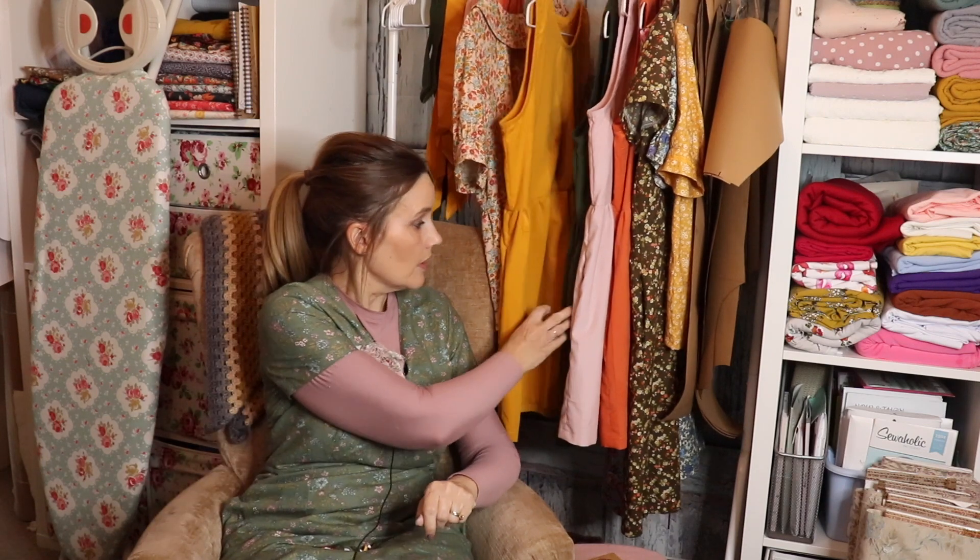Then we've got the olive green, which is so rich — I absolutely love this, and the buttons on the back match the pockets. And then we've got the mustard with delicious pockets and matching buttons on the back. All these are waiting for now is my embroidered labels that will get stitched in. I'm waiting for them to come back from the embroidery suppliers. So they are all ready to go. All the others are cut out and half made, and I've been covering buttons as well — pretty buttons to go on the back.